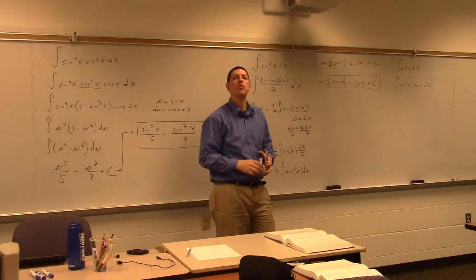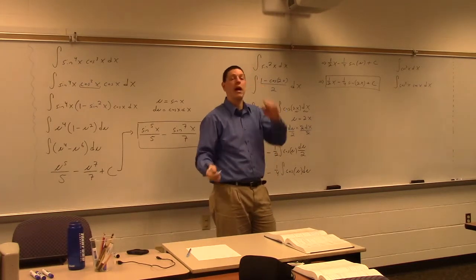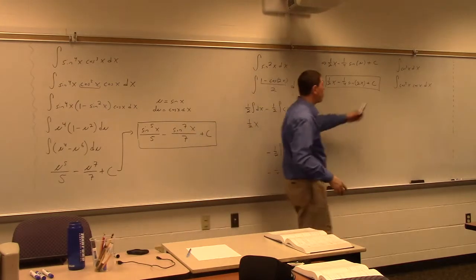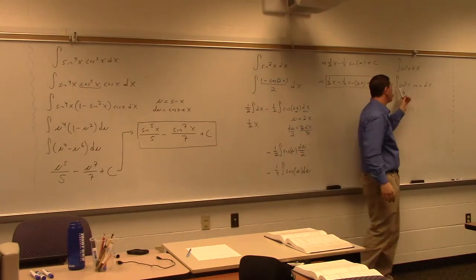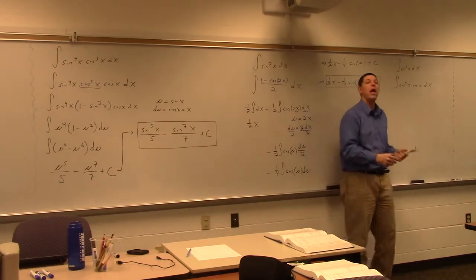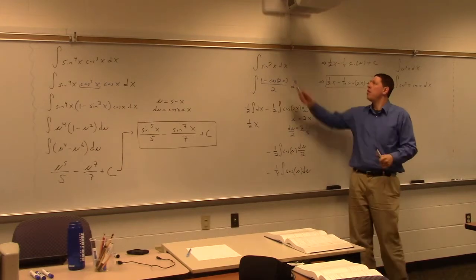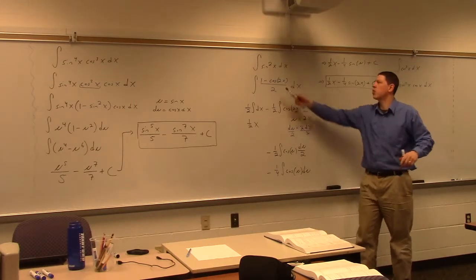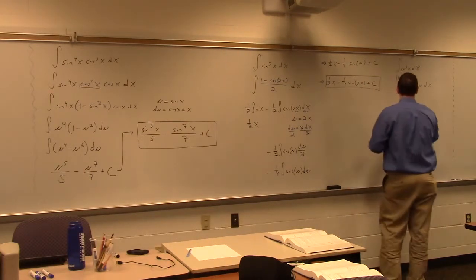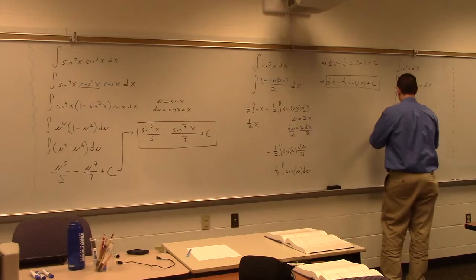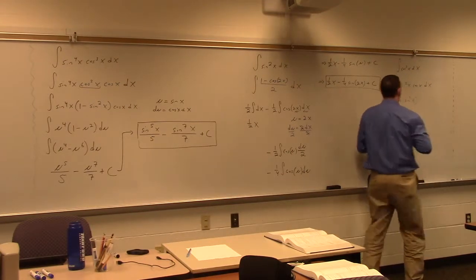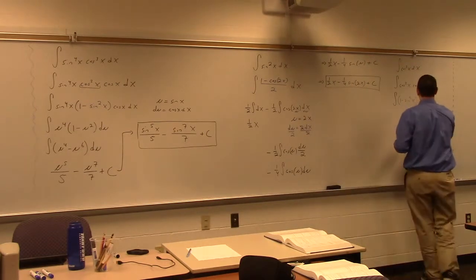I'm also going to now use the Pythagorean identity for this one. Okay? And again, the reason we don't use the power reducing is because there's more than one trig function going on here. And when I say that, more than one trig factor, if you will. Now, if it was just cos squared, then you would use the power reducing. Okay? This would turn into a plus instead of a minus. So let's use the Pythagorean identity. This now becomes the integral of 1 minus sine squared x, and then we still have our cos x dx.